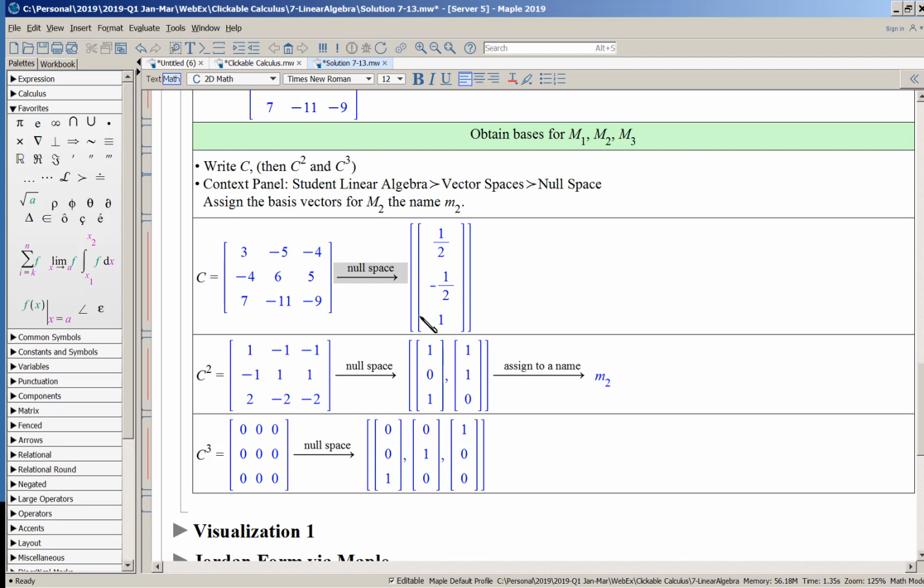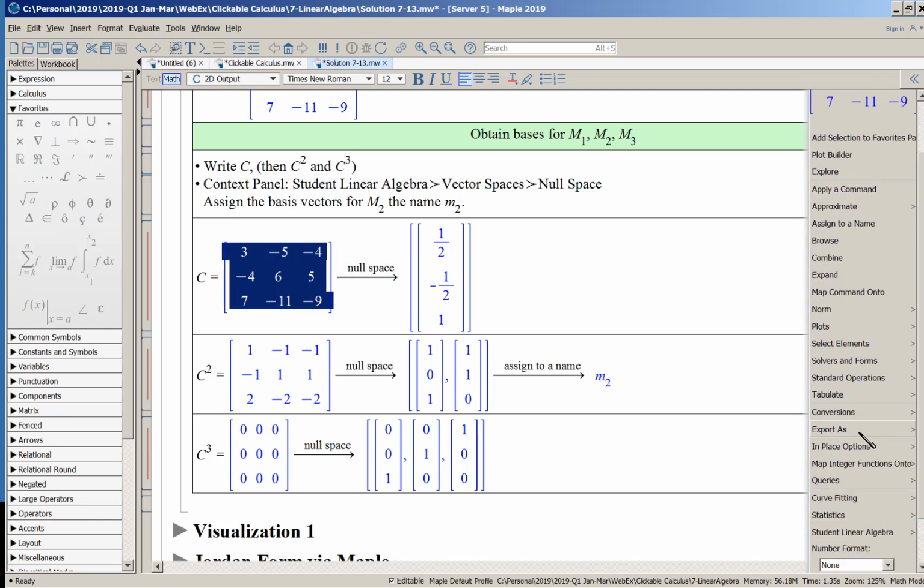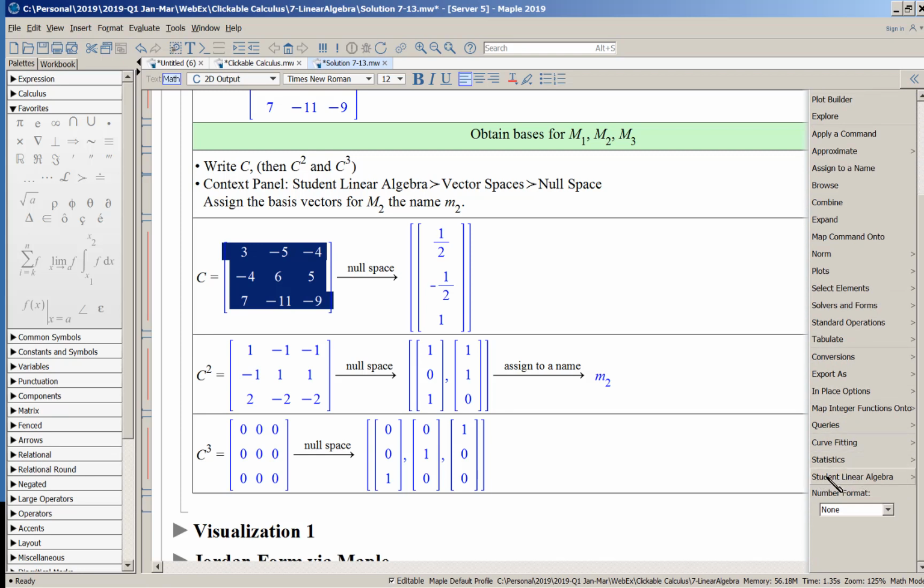And let me show you how I found these null spaces. We've got to tell Maple where to look. Go down to Student Linear Algebra. You'll notice down here vector spaces, and you can get column, row, and null, and you pick null space, and Maple provides the null space.